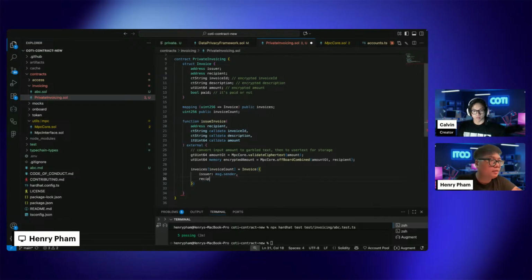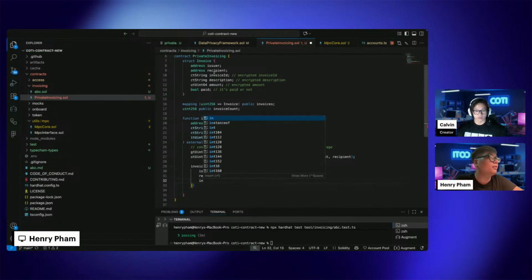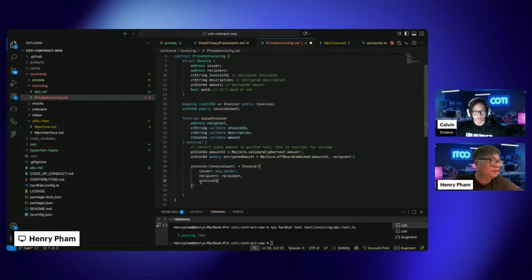The recipient will be the recipient here, and the invoice ID I will copy first, it will be faster.